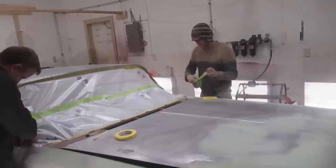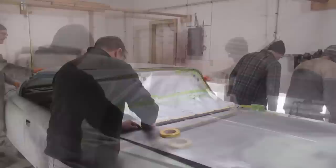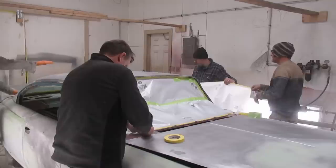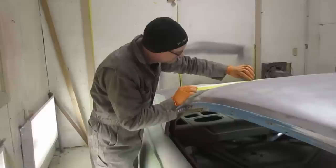I just don't want any on my side. You don't blow through? No. We're getting all space shuttle on this baby. I guess that's a bad analogy. Masking, obviously, I'm masking the rubber. If we get a little bit of paint or primer on the rubber, I don't care, because the molding comes to there, so you can tuck it underneath, an inch up or whatever. It might be hard to get it to stick, I'm not gonna lie. Good.